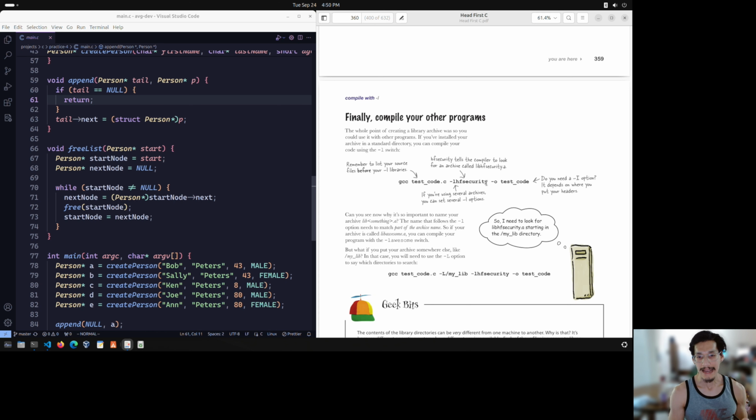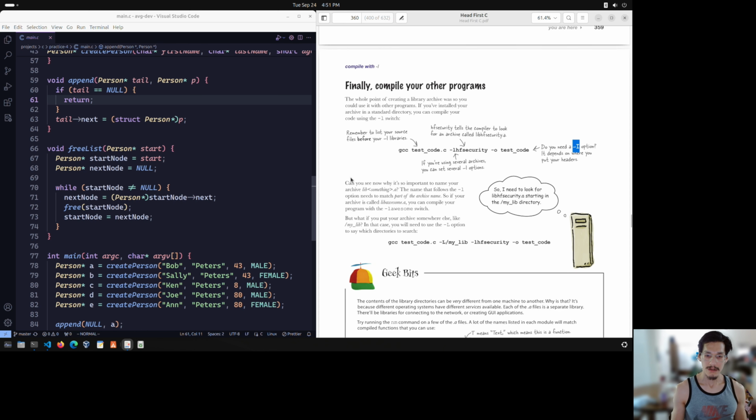So if we're using multiple of these libraries, we're going to have -l library1, -l library2, -l library3. And the -I here is optional. -I is needed if you're including a header that is not within the standard /usr/local/lib directory.